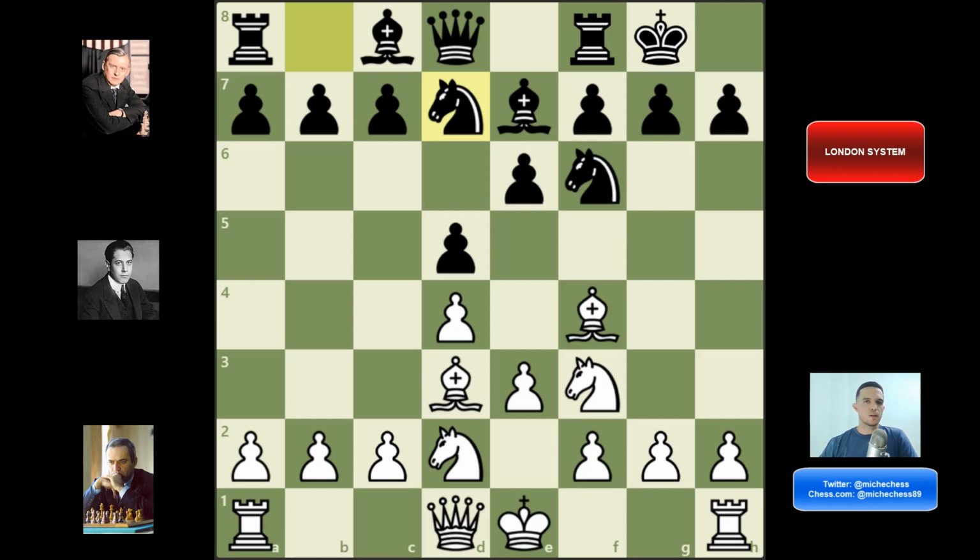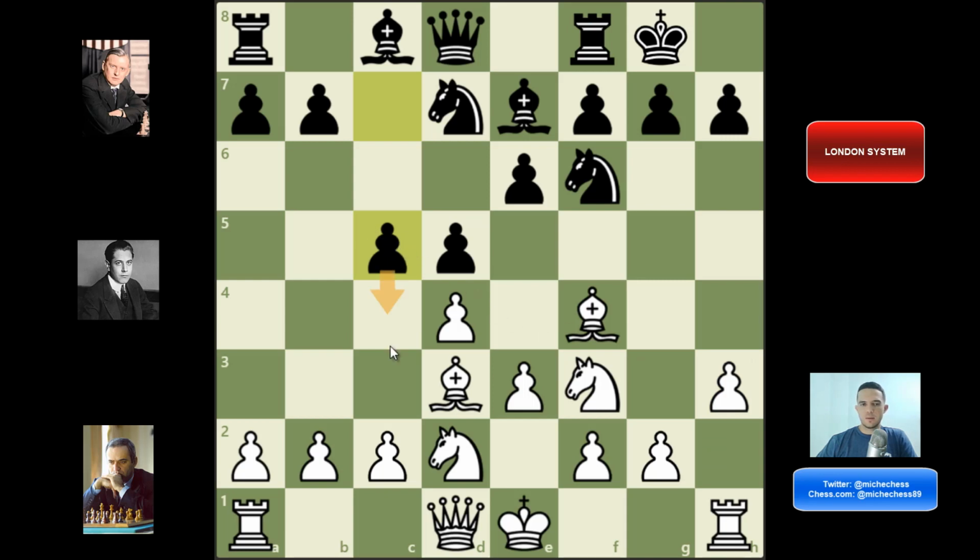That's also something good about the London system, that depending on our own style we can play our own approach in the London. So if you want to play a little more positionally, you can play h3, just making sure that his knight is not going to be traded by your bishop, because now you have this square available for the bishop. You can hide the bishop there. So h3, they might be playing c5.